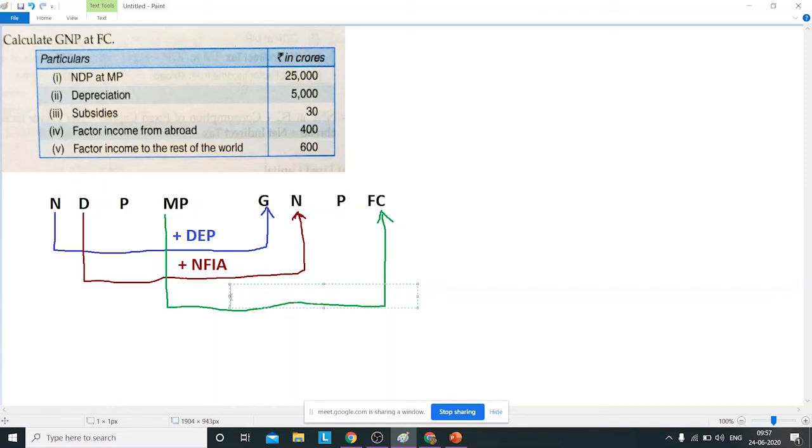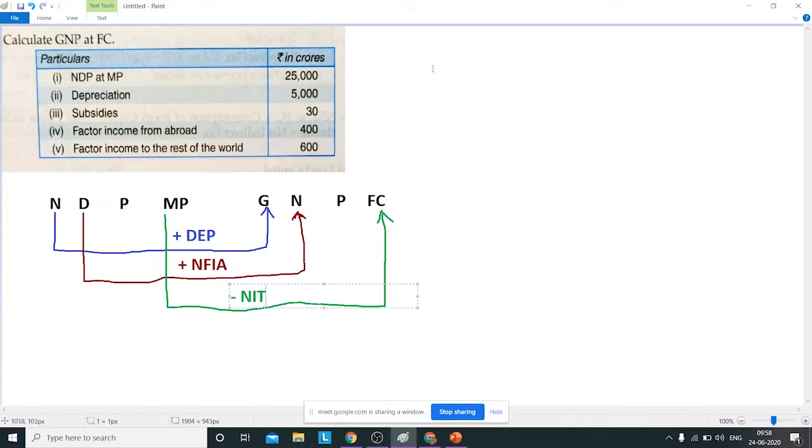See, a product when it is produced at the factory is sold at a different price at the market. So what is added to the factory price? In the factory they are producing, adding something to it and selling it at the market. I think due to a network issue Samyukt is not reachable. So the answer is, here market price is given, we have to arrive at factor cost. So factor cost will always be lesser than market price. So we have to subtract net indirect taxes. Yes, very good. NIT or net indirect taxes, right?